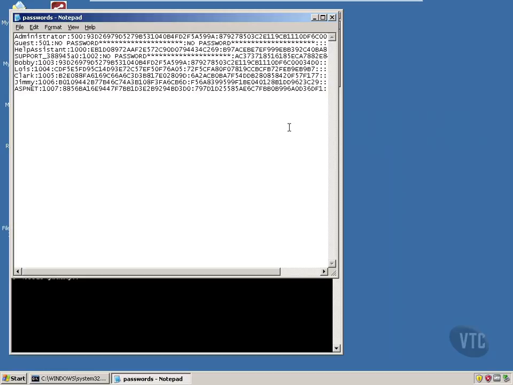Again, there are other ways. Physical access typically doesn't happen as much because people mind and watch their computers a little bit closely these days. Network access is probably the better, most common way. Social engineering is a good way, obviously. So we'll talk about some of these other ways of stealing passwords later on as we go through the course.